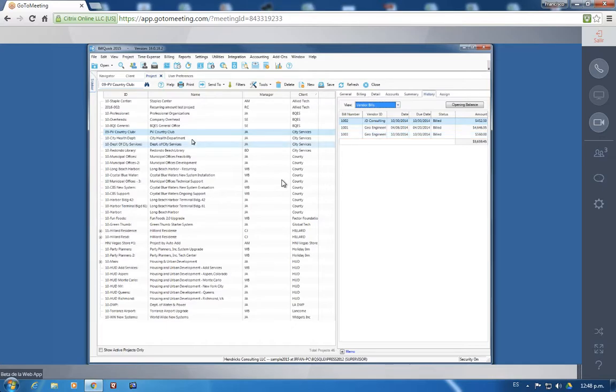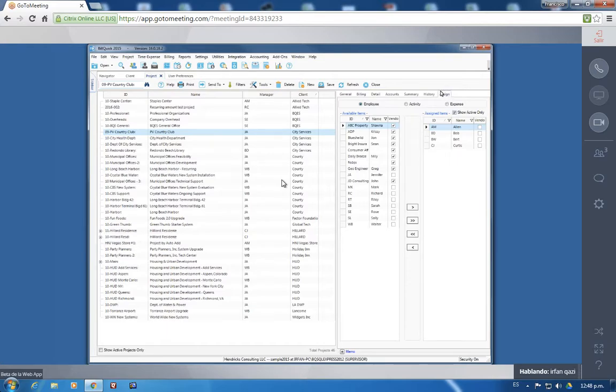Okay. Another project management feature is the project control, which is also called assignment of resources on the project. If you want only such and such employee to work on the project, you can actually upfront, as soon as you get a project, you can assign only the resources that will be used on the project.